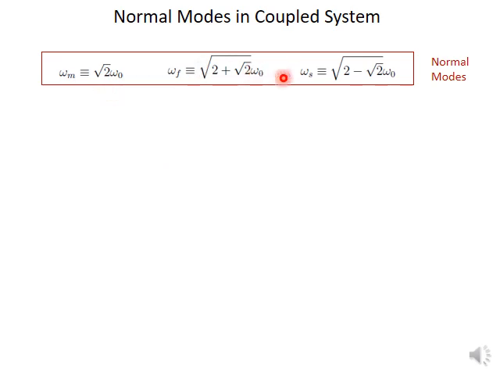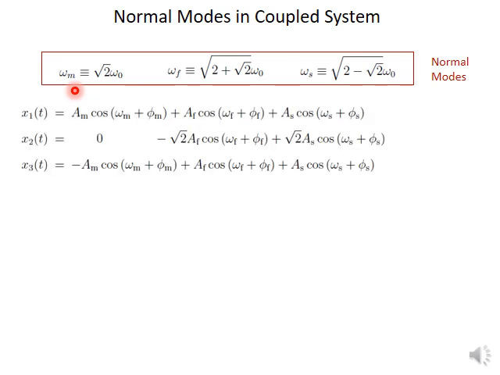So you have three different magnitudes of frequencies in the system: one equals under root 2 omega naught, another is 2 plus under root 2 omega naught, and the other is 2 minus under root 2 omega naught. This frequency is medium, between these two. The one with the plus would be the fast frequency, the one with the minus would be the slower frequency, and this frequency, which is simply under root 2 times the natural frequency of the one spring system, is the one in the middle. So that's why fast, slow, medium: these three magnitudes represent three different normal modes of the system.